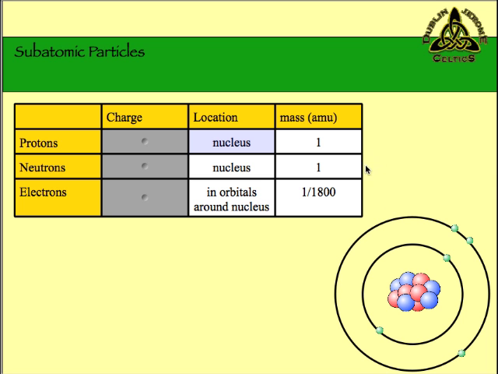Most of the mass of an atom comes from the protons and the neutrons, with a minuscule amount from electrons. But electrons are very important in the atom because they have a charge. Electrons, electricity, negative. Electrons are negative, on the outside of the nucleus. Neutrons, neutral, 0. Protons, positive. P and P, protons are positive, positive 1.